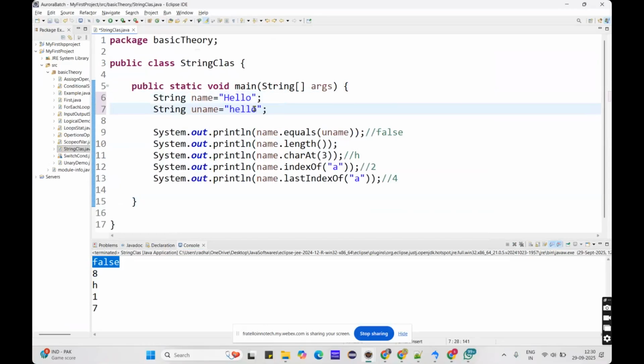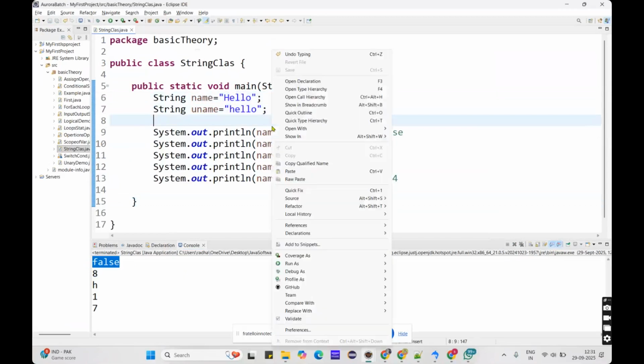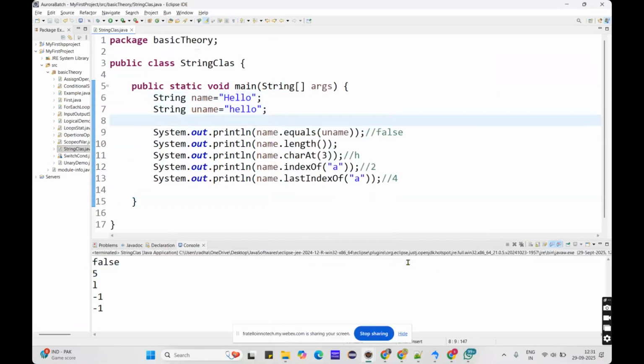Now imagine for a second what the output of that first output statement might be. I have given hello and the username also hello. Let me run this and see. The output is still false.